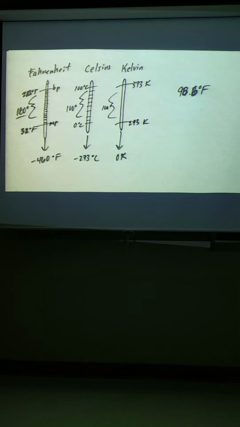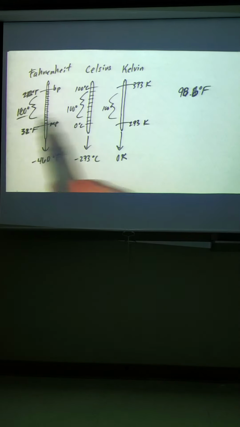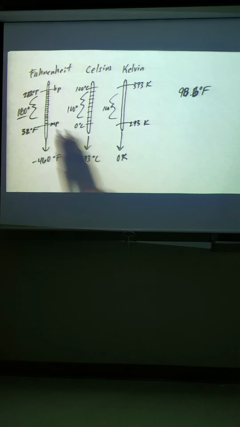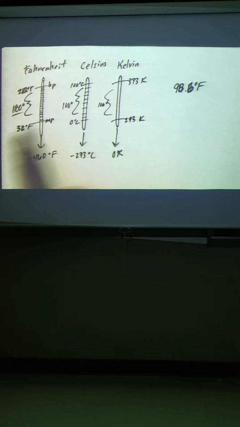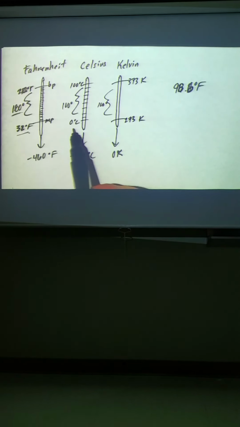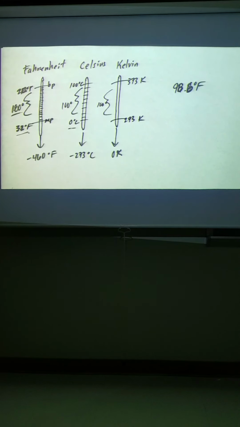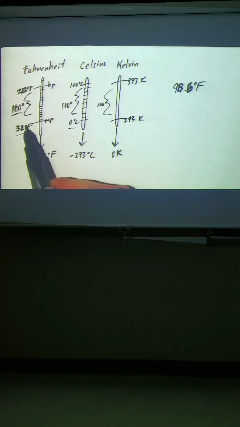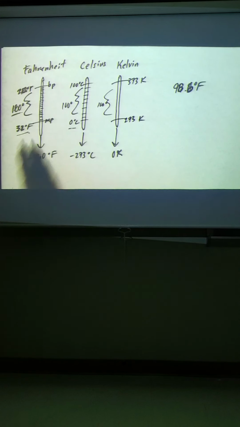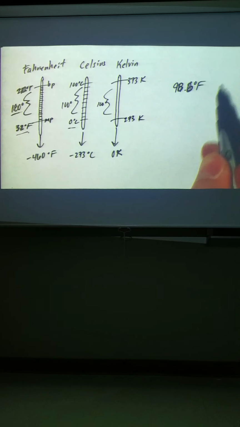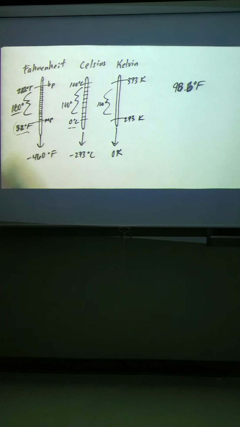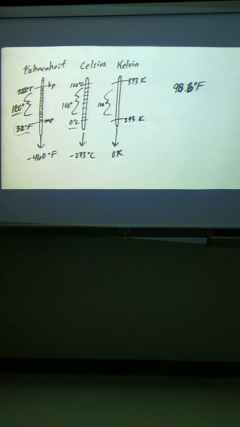What would that look like in Fahrenheit? Well, as we compare the scales, we have to think, what's the major difference? One of the major differences is one's at 32, one's at 0. So would it make more sense now to correct for the 32, or should we convert to Celsius, then correct? The problem is, if we were to convert to Celsius now, there'd be no way to subtract 32 Fahrenheit once we're in Celsius.